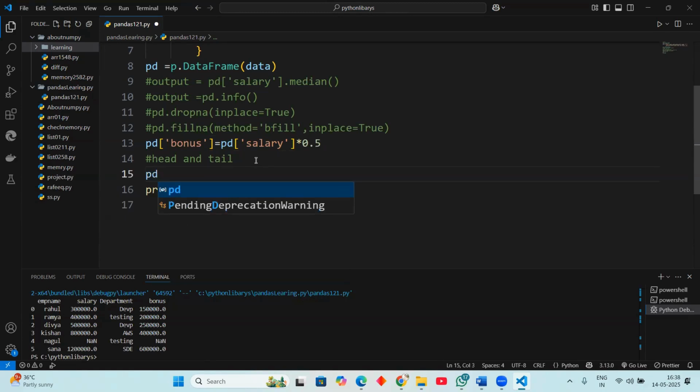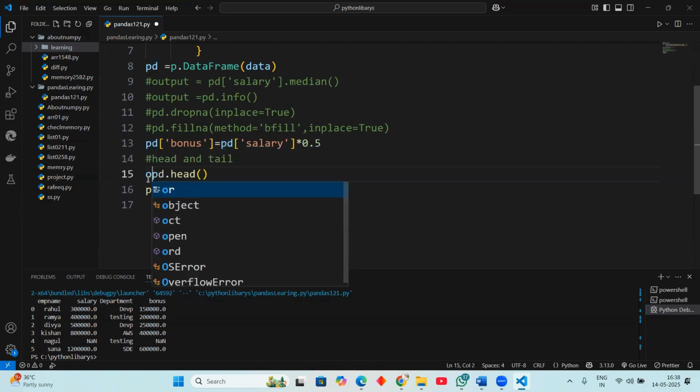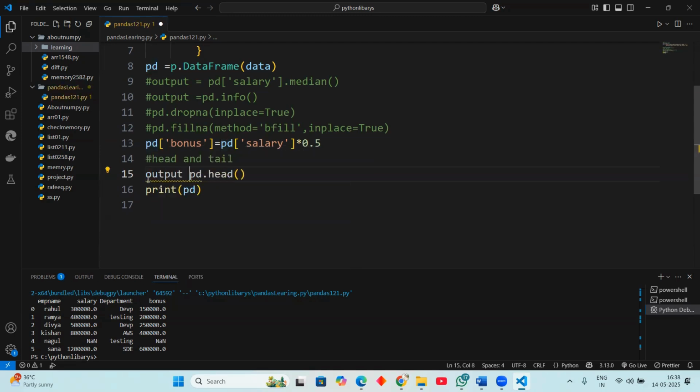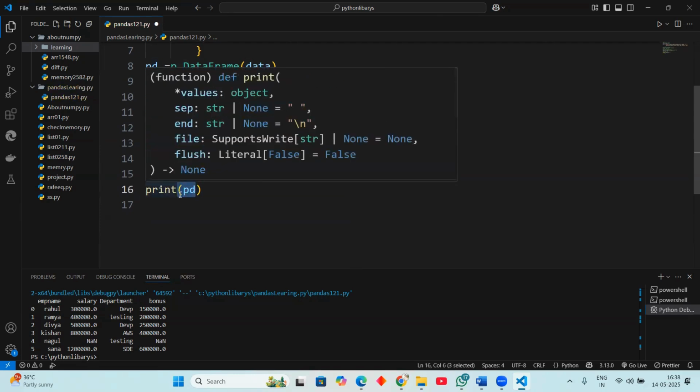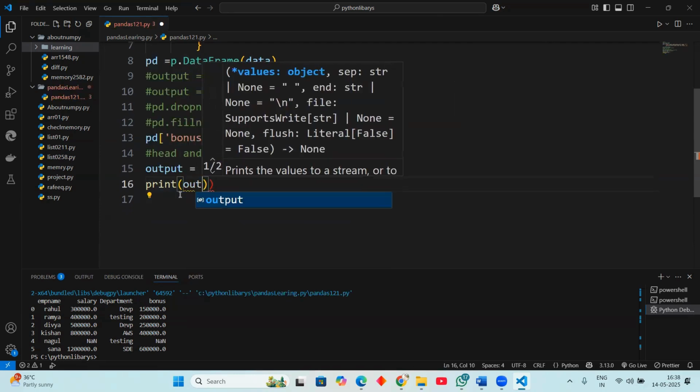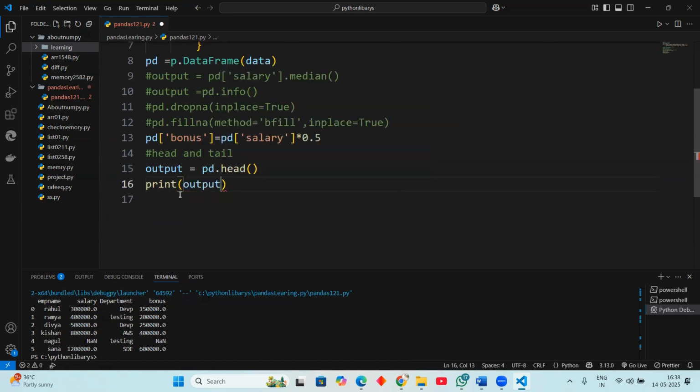Let's define PD dot head, and put it into a variable and output. If you mention head, you specify how many rows you want from the top side.